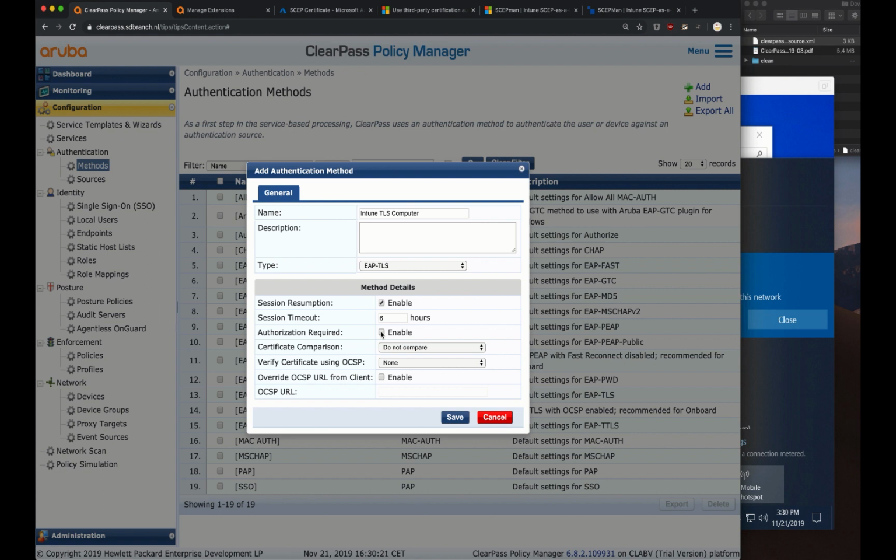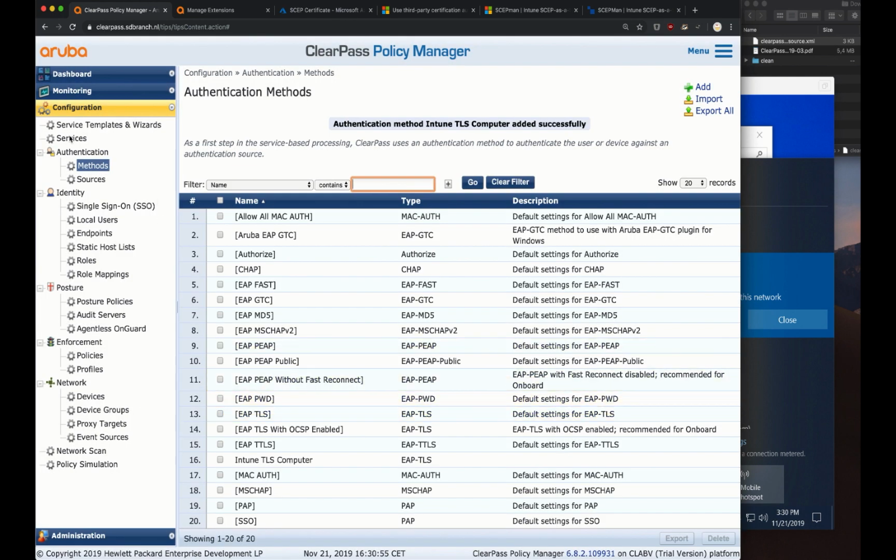And the reason for that is that normally with authorization required, you will be mapping the username to an authentication source. Since we're only using the Intune extension for now, which uses a MAC address, the username is obviously not going to match. So we are going to use different types of attributes in order to be sure that we're letting on a valid corporate computer, which has a valid certificate issued by our SCAPman RootCA, and that is actually present in the Azure device registry. So click Save for now, and now Services.